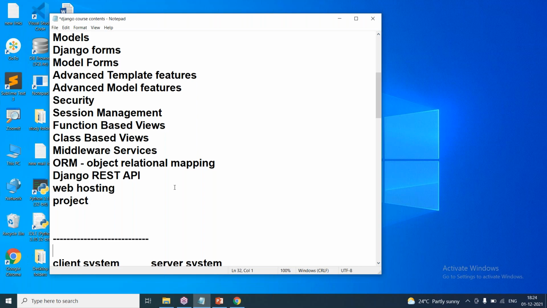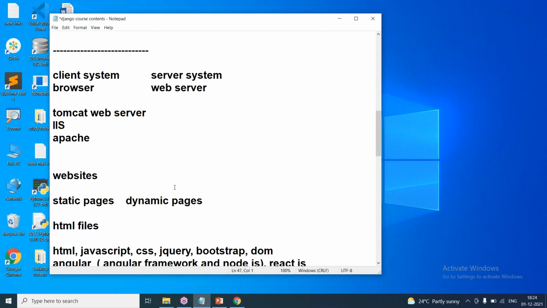When we are working with websites in internet, we can see millions of websites. We can see crores of websites are there, and thousands of servers are connected to internet. Dedicated servers are connected to internet, and in those servers, websites will be there, like 50 or 100 or 200, depending on the sites which are hosted or published. So while working with websites in internet, we can see client system and we can see server system. We used to say client server.